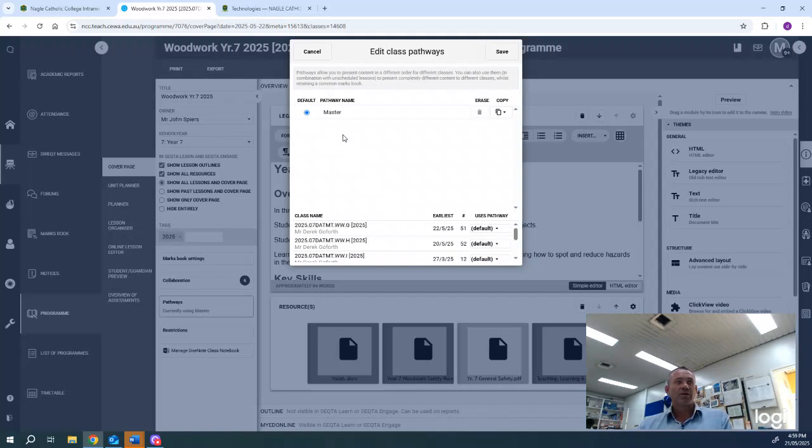Let's do that. So our master, with step one, we're going to go to the drop down menu. We don't want to just copy some of it across. We want to copy everything across. So we're going to copy that across. And I'm going to do that twice, because Derek's actually got 2 Year 7 classes at the moment. So these two, I kind of call them slaves in a way, because the slaves are running off the master.